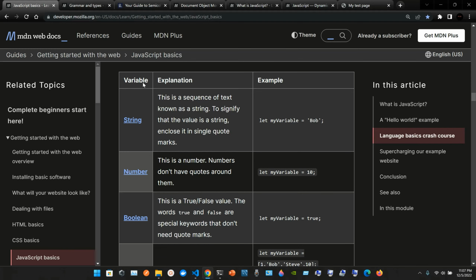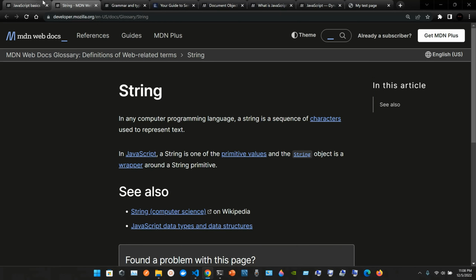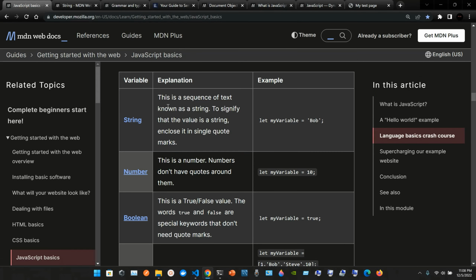So we have a variable, the explanation, and an example. The first is the string, and you have a link here too. You can have all the information here if you want to start reading it. Explanation: a string is a sequence of text, enclosed in single quote marks to signify that the value is a string.